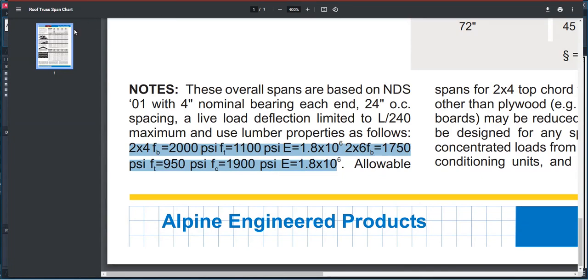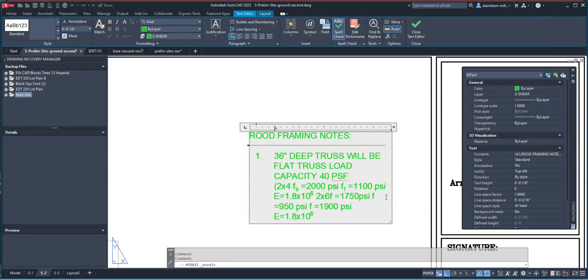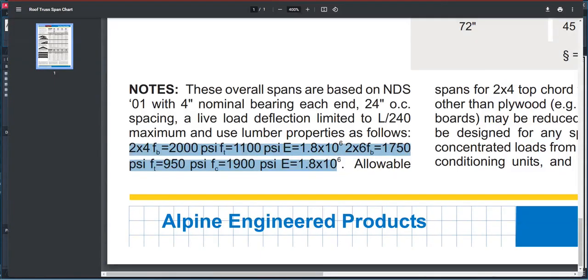2 by 6 FB. 2 by 6 PSI. And just press enter until it goes down to that one. F, this is again a B, and that has the subscript PSI, and then the last one here, FB is 915, is FC.